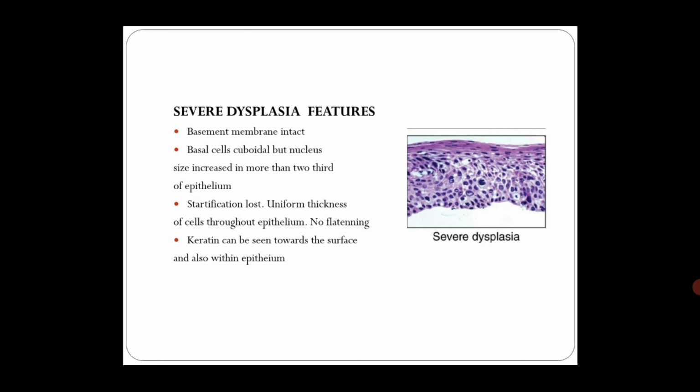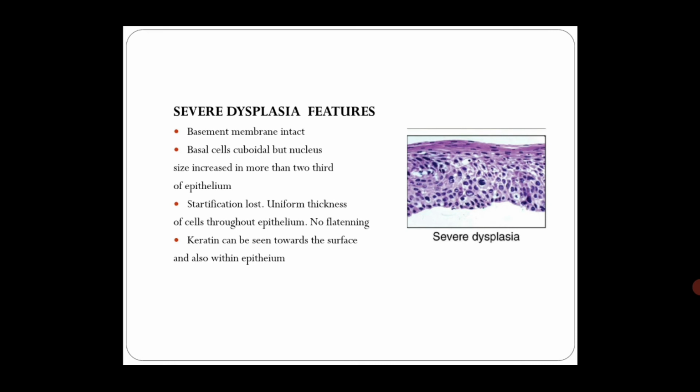Again, you have to check the similar 2 points which you did in the other 2 slides, in the other 2 categories. That is, you will see that the nucleus will be increased in size, and the cellular size will also increase. The feature of stratification will be lost. But in case of severely dysplastic epithelium, this change will be more widespread. Okay, so it will be in more than 2/3 of the width of the epithelium, both the increase in the size of the nucleus as well as loss of stratification. So the extent of the damage will be more.